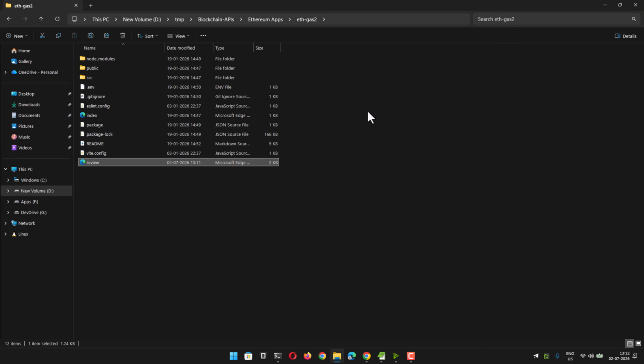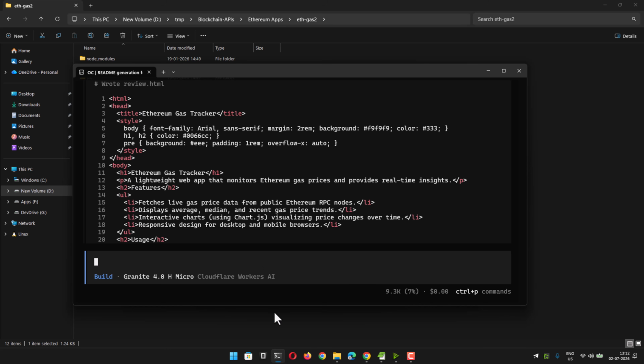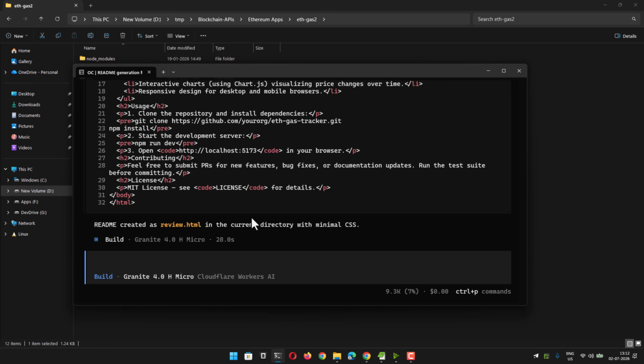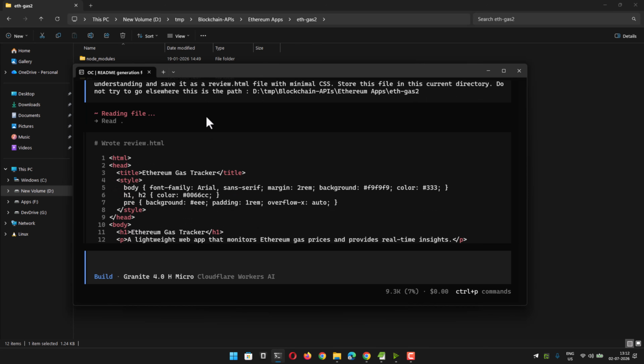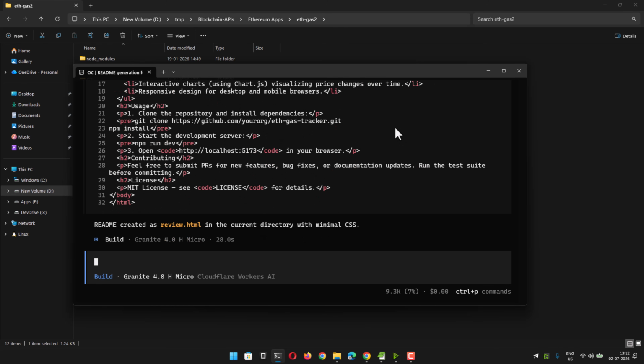So pretty dumb model, I would say, because it doesn't pay attention to where it is running. I had to explicitly update it to save this to the respective directory, the gas trackers folder. So make sure to be as explicit as you can. Also give one module at a time to this model.